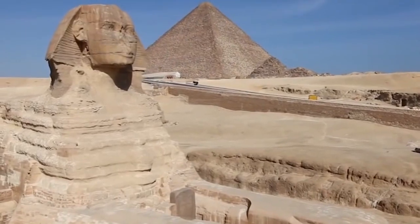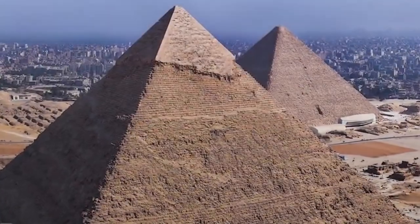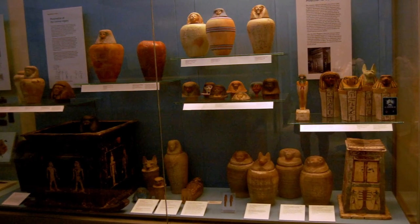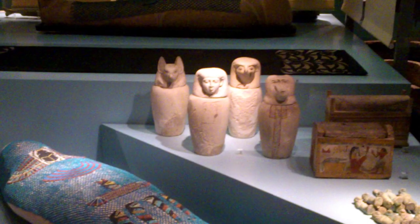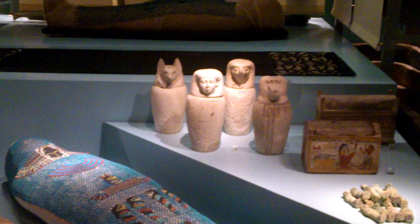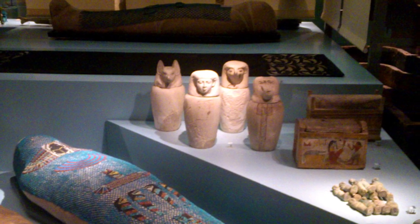The Great Sphinx aligns perfectly towards Cardinal East, reflecting the significance of the four cardinal directions in the Old Kingdom. During the process of mummification, four organs were placed by the ancient Egyptians in special containers, and these jars were personified by the four different gods known as the Sons of Horus, associated with these same cardinal signs. So what is it with these specific four fixed signs? Why are they so important?